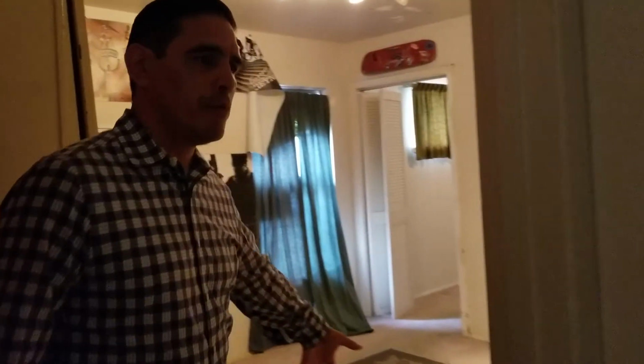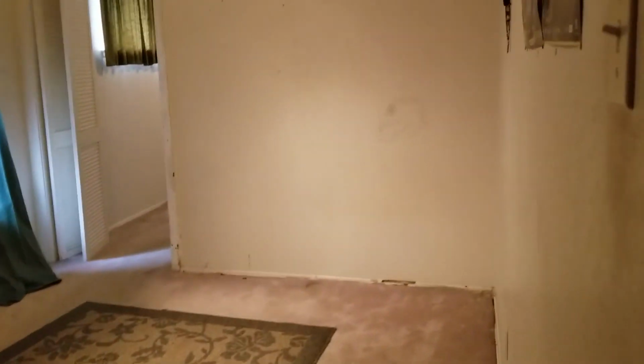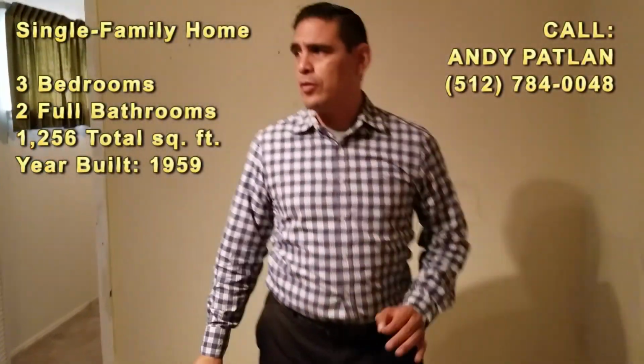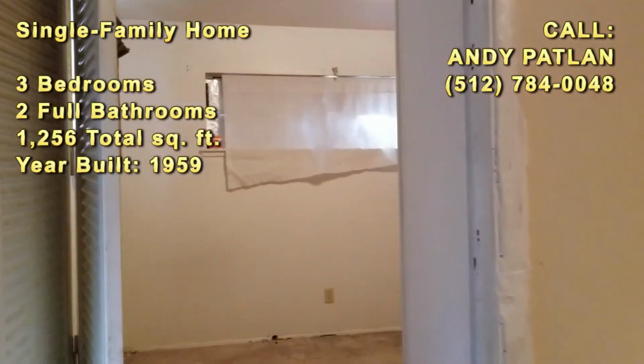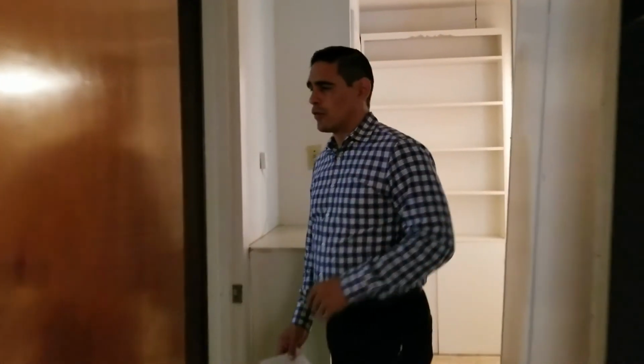We've got one bedroom here. We're going to enclose this bedroom so we can get into that second bedroom over there, just to give it a little bit more of a separation between the walls. Again, 3-bedroom, 2-bath, 1959 year build, and we're thinking this is going to be about a 5-week project. We walk dozens and dozens of homes before we find one that we can actually put our name on, and this is one of them.